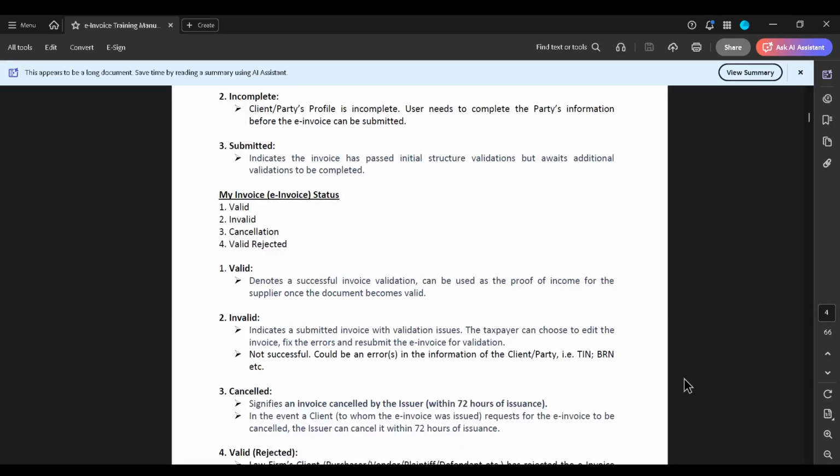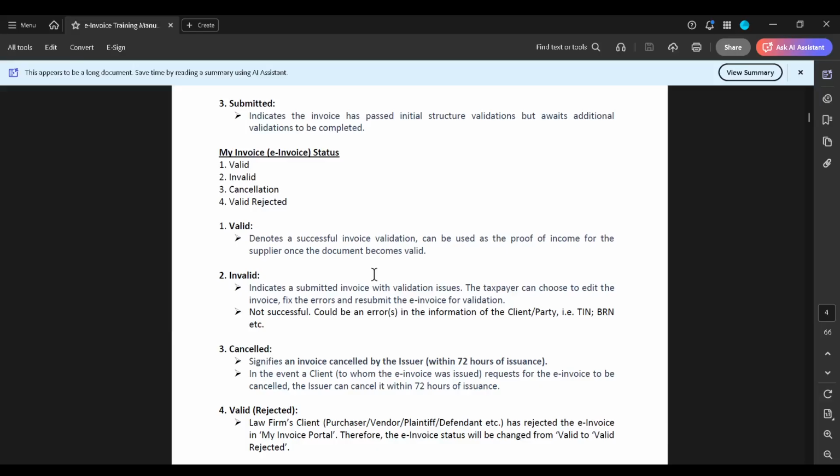My invoice or e-invoice status. E-invoice is also known as MyInvois, but it's commonly known as e-invoice. There are 4 statuses when you are submitting your e-invoice. Valid means good. It denotes a successful invoice validation.